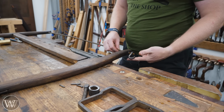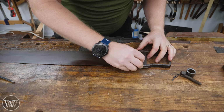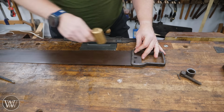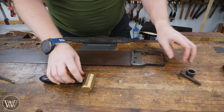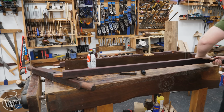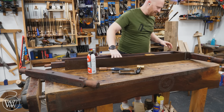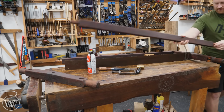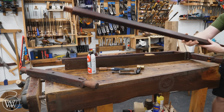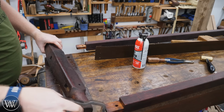Especially when it comes to the large Roubaix style frame saw, the brackets on this end are all blacksmith made. And these little pins are all individually blacksmith made. The screws are cut and shaped by a blacksmith. And just seeing the love and history that went into this saw well over 100 years ago is absolutely phenomenal. I had a lot of fun with these tenons, trying to match them back up to exactly where they were. You can see the holes in the end were drilled through after everything was in, and then there was a wooden pin that went back in. I haven't made new wooden pins because I had to break those in order to get them to come apart.